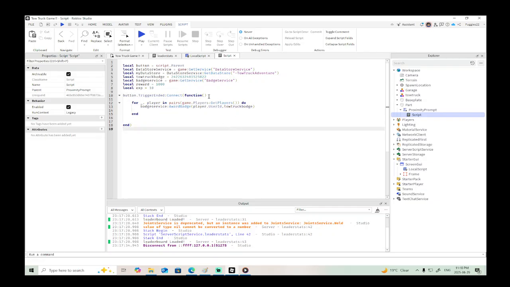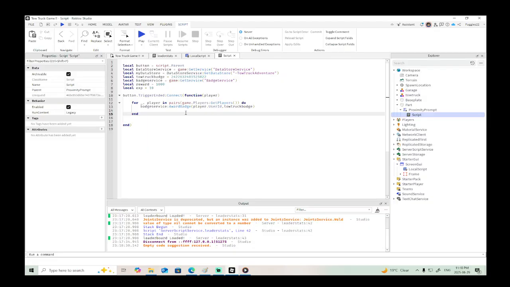All right, so now what we need to do is get the player, and now we need to also search the player to see if they have enough money.